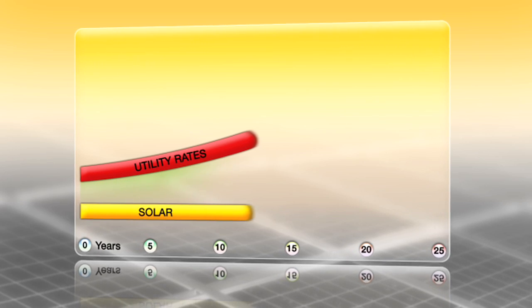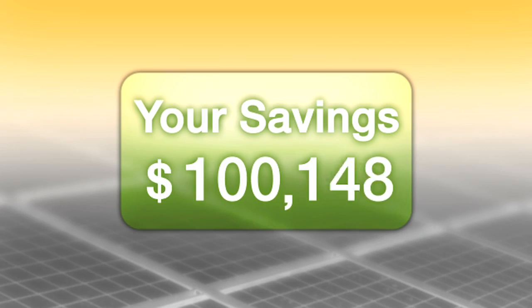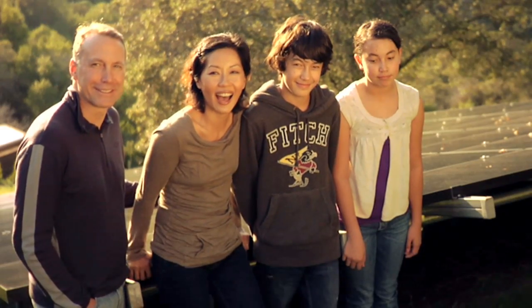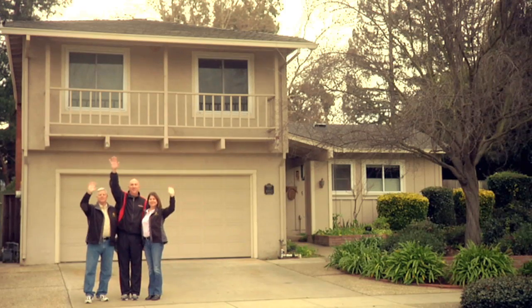No money down. Pay less than you pay your utility company right now. Return on investment of 15 to 25 percent — it's truly a no-brainer today. In comparison to other investments, for me that was just a very smart place to put some money. The after-sales service is phenomenal. I just had a feeling I could count on Real Goods. The difference between Real Goods and other companies was I knew they'd be there — and sure enough they were. When you run into those people and those companies, they're a pleasure to work with.